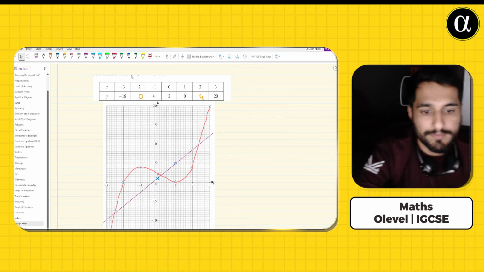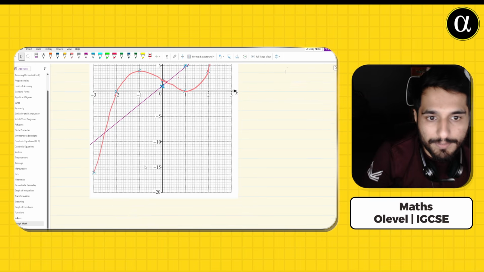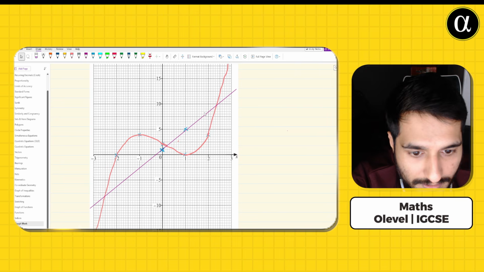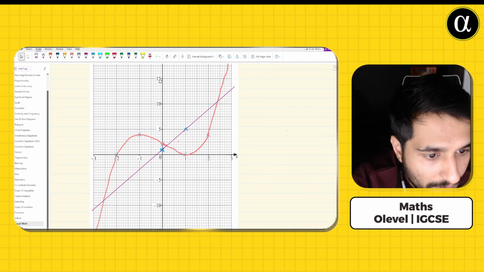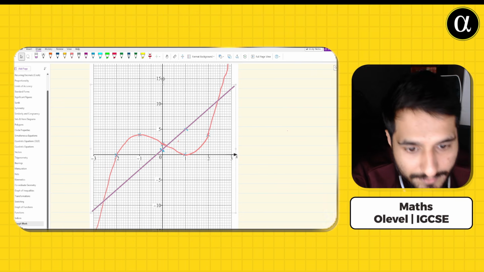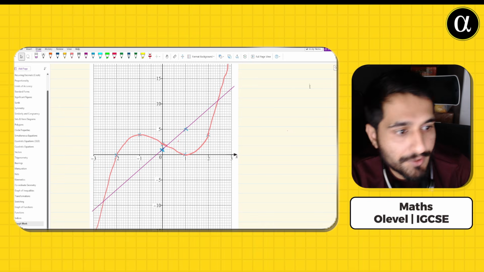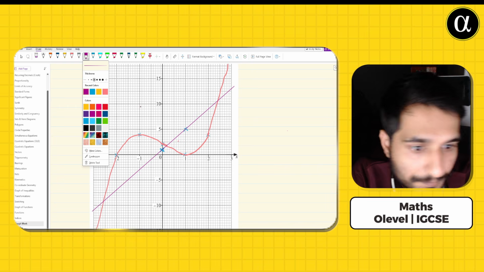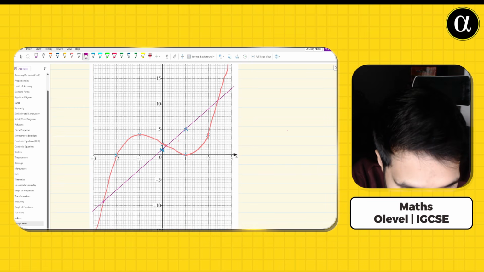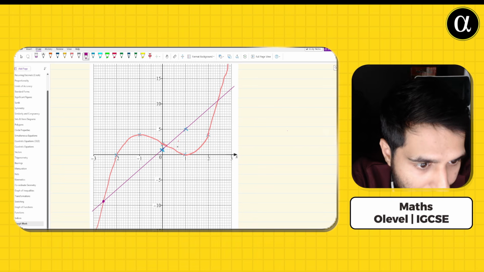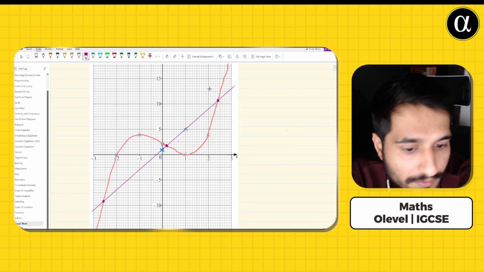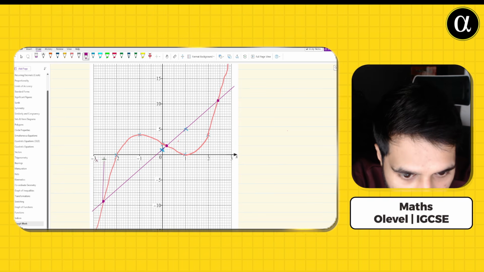Now what we'll do is we will now be joining these points, and when we join these points, it still doesn't look to be accurate. Let's turn this around a bit, something like this, right? Now let's try to join these points. When I join these points, this is how the graph would look. These are the intersecting points. The solutions are going to be the intersecting points of the two graphs. This point, this point, and this point. We need to find the x-intercepts or x values of this, and these are going to be the answers.